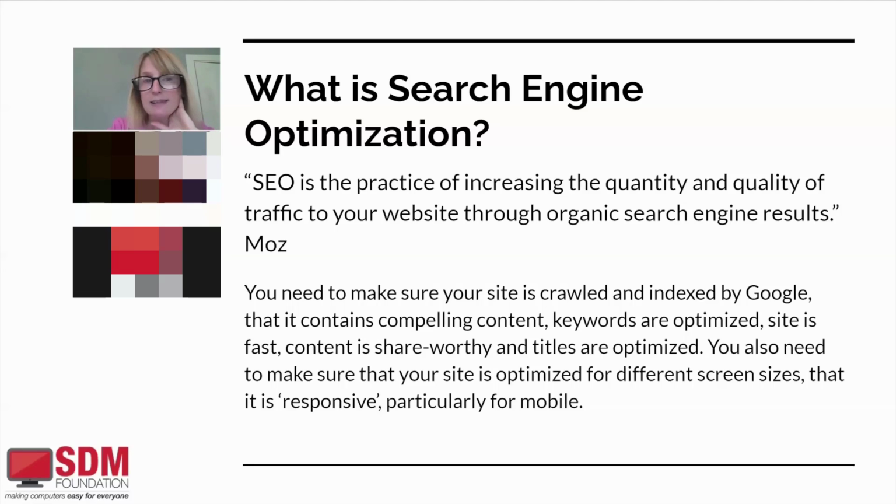And last on this list, and something I should have mentioned when we were talking about pages and designing content, is making sure that your site's optimized for different screen sizes, particularly for mobile. One of the ranking factors is responsiveness. And I know that one of my sites, for example, has already switched over to mobile first ranking, because most people visit that site from their mobile, from their cell phone.